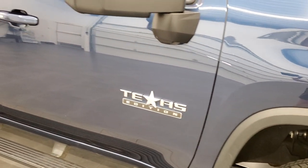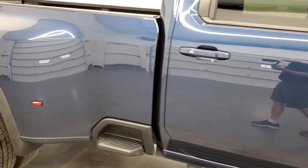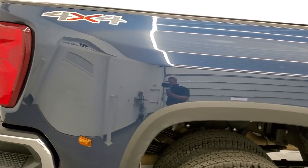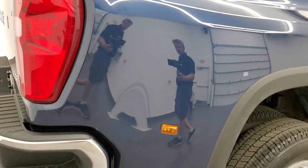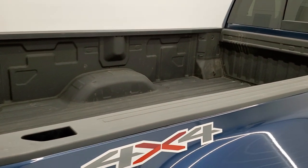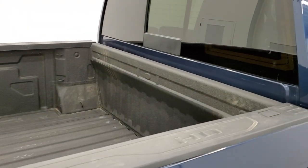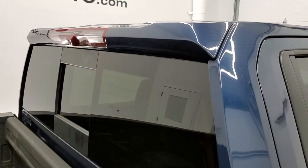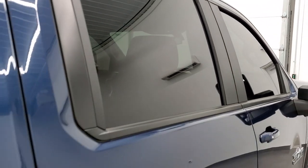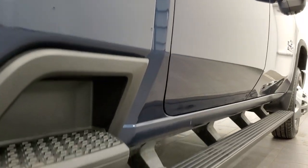As you go down this side of the truck, take note of how clean the body is, how reflective and mirror-like that paint is. We take these HD videos so if you are far away or even if you're close by and just cannot make the trip down but you're still interested in purchasing the truck, you can see the truck and have confidence in the vehicle before you even get here — so when you do get here there are absolutely no surprises and you can make a smart and informed buying decision from the comfort of your own home. You can have confidence that you're dealing with the right people and the right truck.